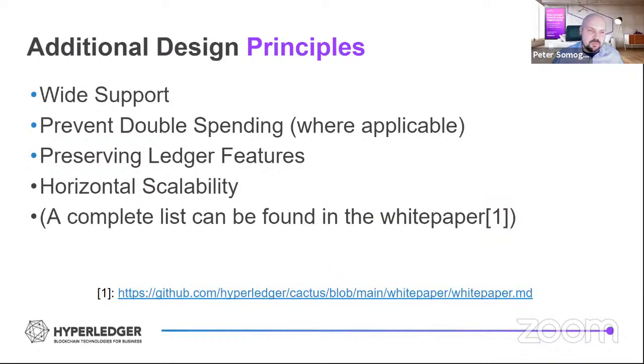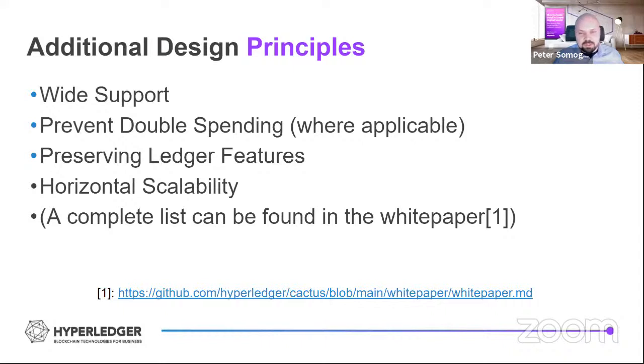A few additional design principles: wide support, which means that we don't want to just cherry pick the most popular ledger technologies to support. We would prefer if a good chunk, like 90-95% of them were supported. Obviously, there's an insane amount of development resources required for this, but this is where the plugin architecture comes in. And I'll talk more about the governance later, but for now, I'll just say that anyone anywhere can create a plugin for Cactus that adds support for any ledger that is not currently in the officially supported list of ledgers. So what we are hoping to do there is to leverage the open source community growth around the project.